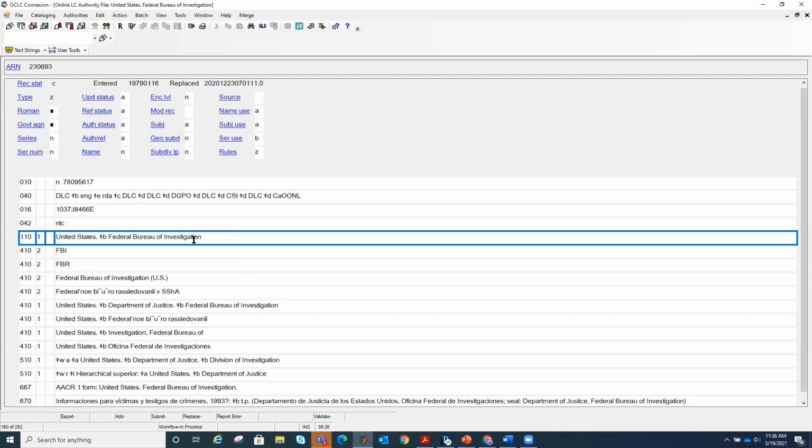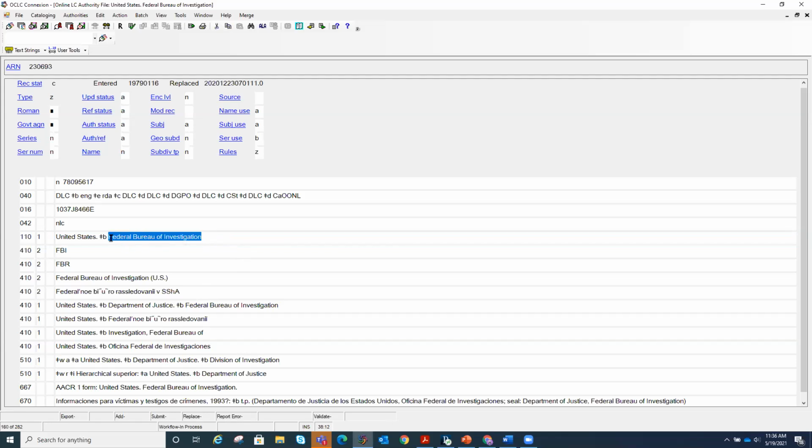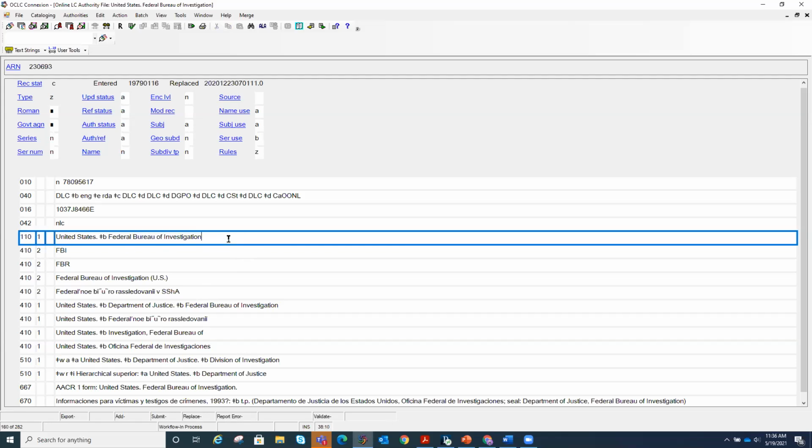And I think that's where I had a problem earlier. I said Federal Bureau of Investigations with an S. And so that's why I didn't get it. But if I would have typed just Federal Bureau of Investigation first, I probably would have gotten to this easier. So you do have to sometimes think about whether it's singular or plural and try it both ways.